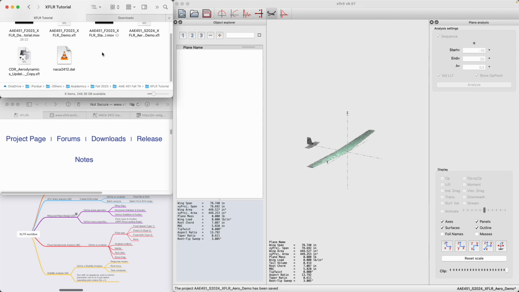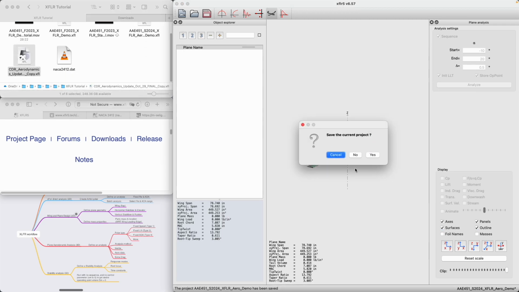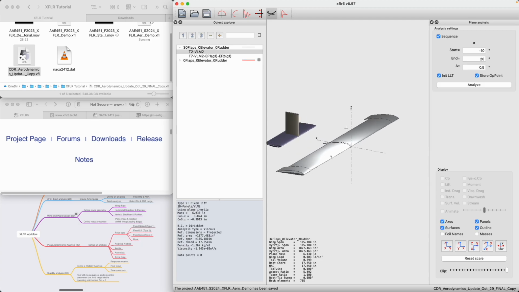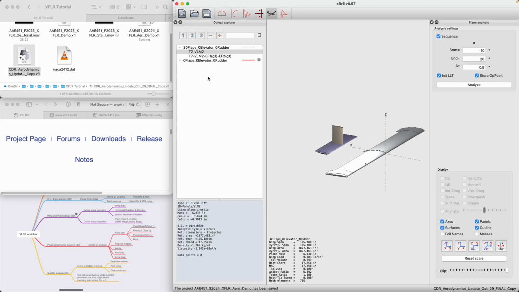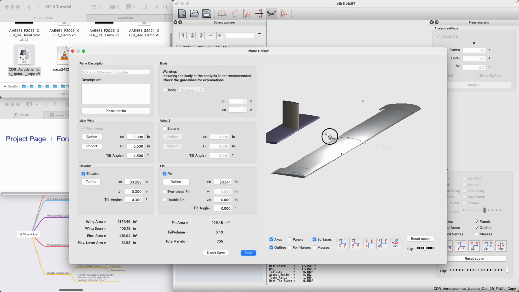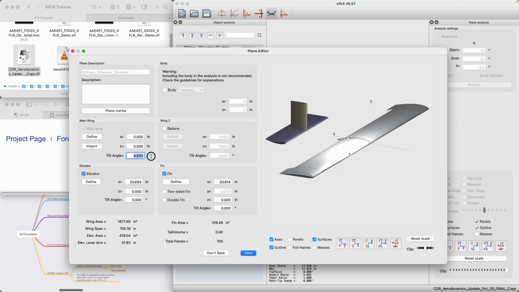But let's go ahead and take a look at my senior design aircraft. This is what it looks like, and then we can edit the airplane. You can see that we have a wing incidence angle.